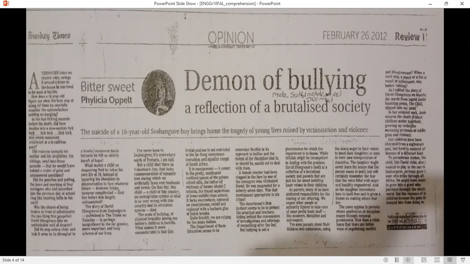opinion piece writer for the Sunday Times because her page has a title there. Her pieces have a title. It says, Bittersweet. Okay, so take in all of that for a moment. So when you're looking at text, when you have a text for reading and comprehension, these are the things that you have to look at. Take into consideration, is it a magazine piece? Is it a book blurb? Where is it from? Because this influences how you understand what is written and how you answer the questions.